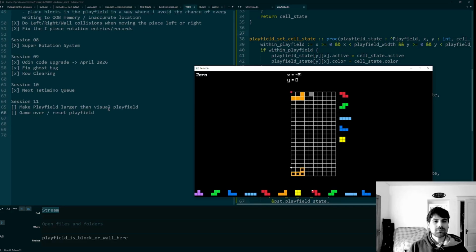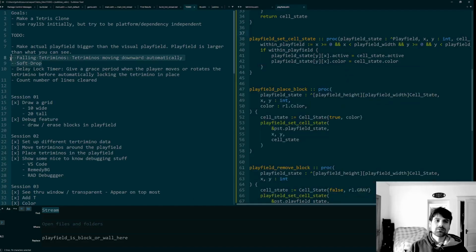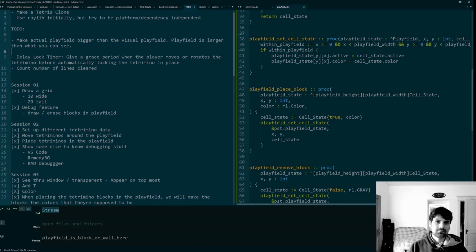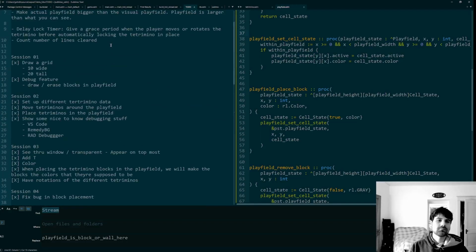And I don't necessarily think that will take the whole time. So what we could also do is, I think, yeah, then we could start working on falling and soft locking. So yeah, let's put that for next time. Not soft drop, we'll just do falling.